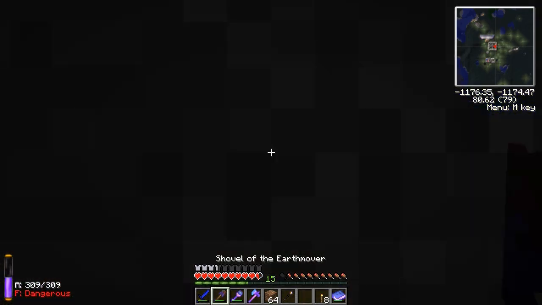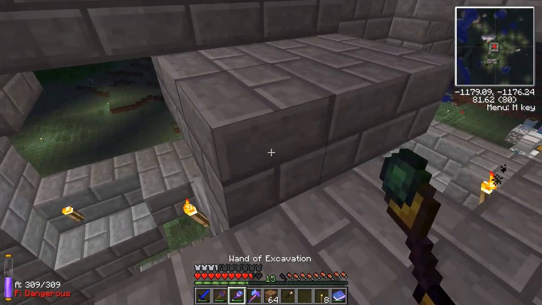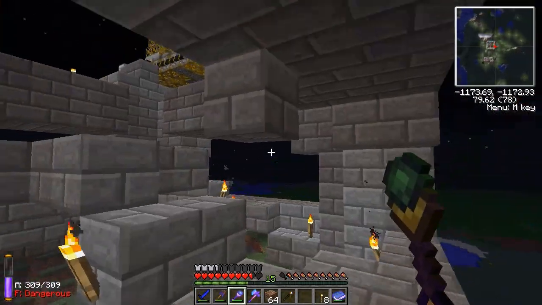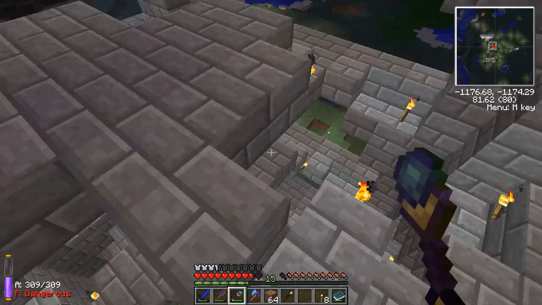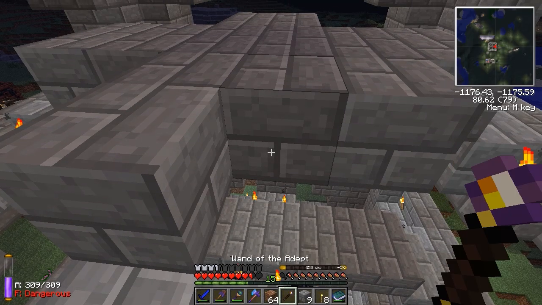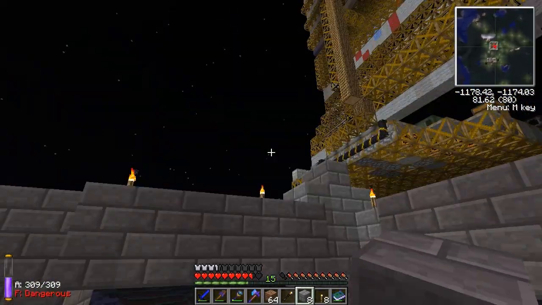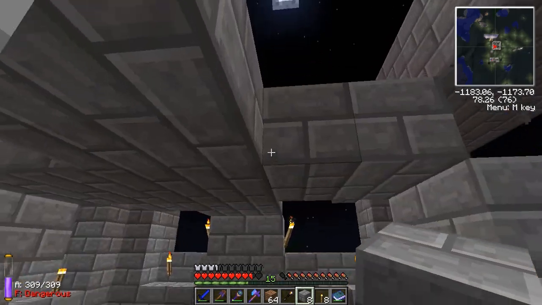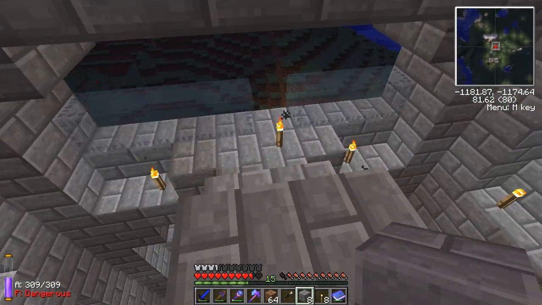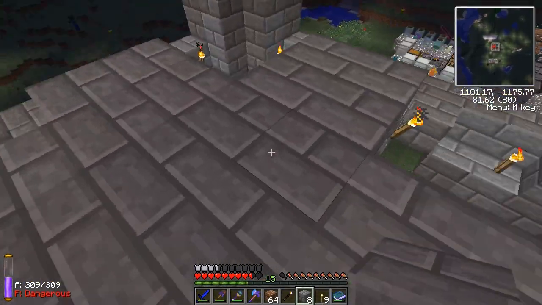Whoa. And let's all suffocate inside the stone there. And remove the surplus stone that we just placed. Okay. So yeah, no using the shovel of the earth mover to place bricks in this case. See, yeah, I feel like I should put something here somehow. But anyway, let's go ahead and, okay, so let's remove that because we don't need that torch.